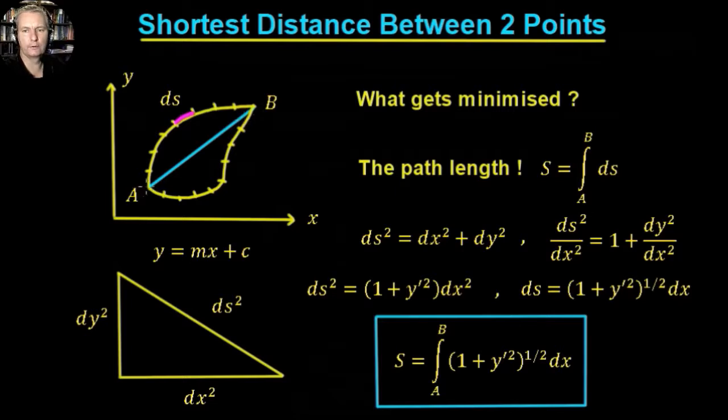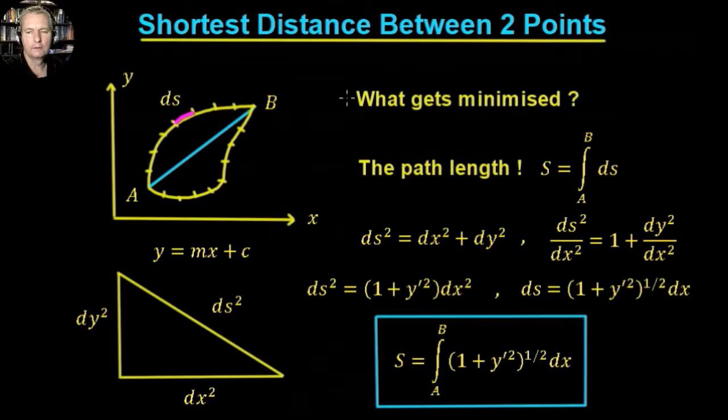So we've drawn out the 2 points here, a point A and a point B, and we can see that we've got an infinite number of different routes we can take in order to get from A to B. I've drawn 2 of them out there. Now I've split the lines out into small segments, and we'll call each segment here a small distance ds. So that's an infinitesimal distance ds.